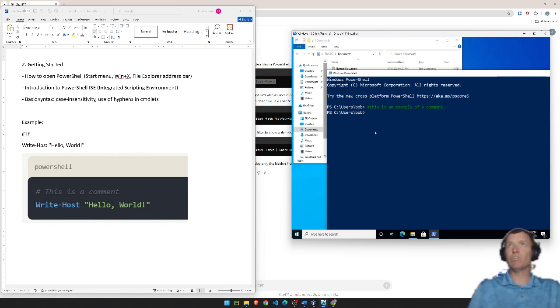And I'm not going to do this actually at a command prompt. What I would do is I'm going to do this in a script file that I'm going to save. But I just wanted to show you that they're there for the user. They're not there for the computer to interpret to mean anything. All right, but Write-Host will let us write our first command out to the screen.